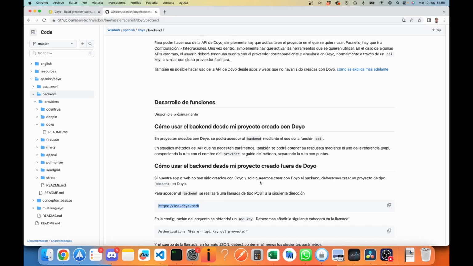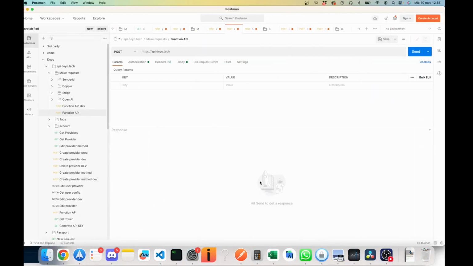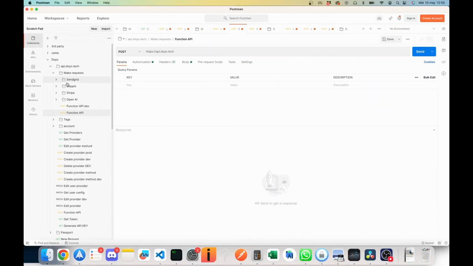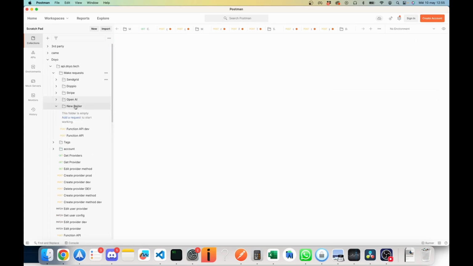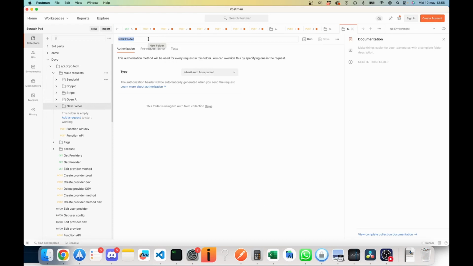Well, I have the application already here. I have all the requests I make saved. But what we're going to do is create a new one here. This is where you keep the requests or the folders, if you want to sort them. I'm going to create a folder and give it a name. My computer is a little slow when I record videos, but oh well. In this folder I'm going to add a request.